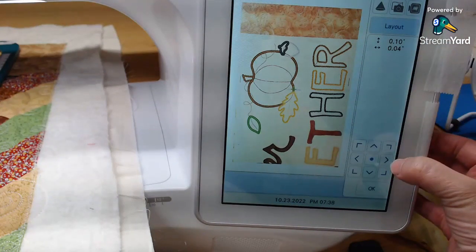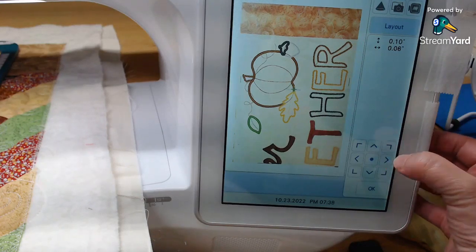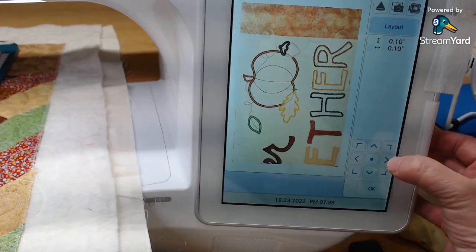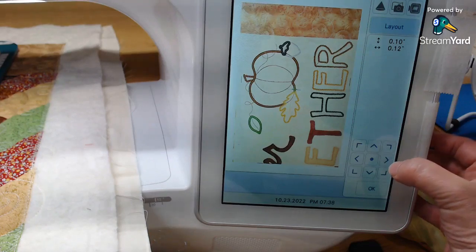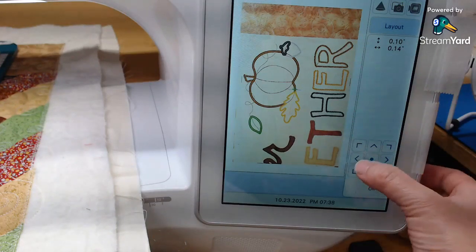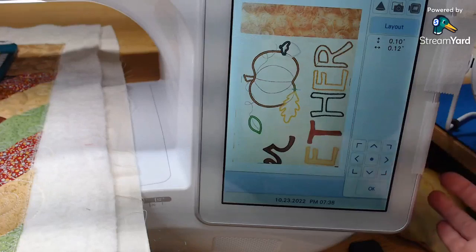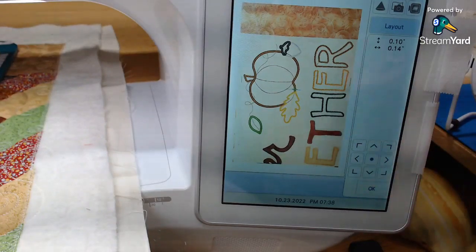And so I just might scoot it down just a little bit, see? So that it looks like it might line up a little bit. Does that look a little bit better? I just hit it a couple times. I think that looks a little better, don't you? Then they're not sticking up as high. What do you think? That better? But isn't it cool that we can use all these things to help us? I think that looks better. Yeah, I think so too. All right, I'm happier with that.